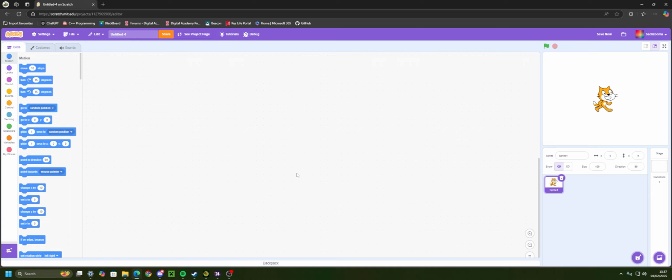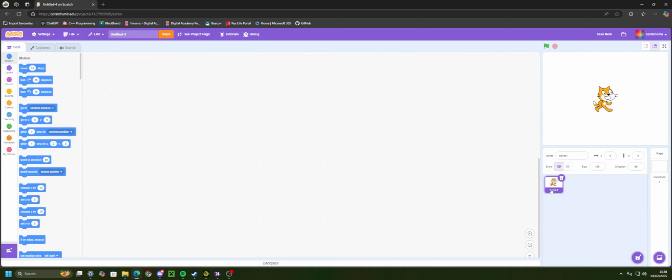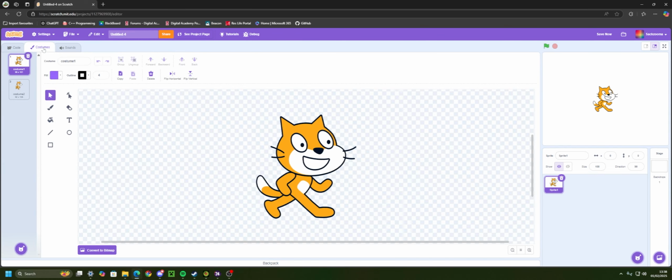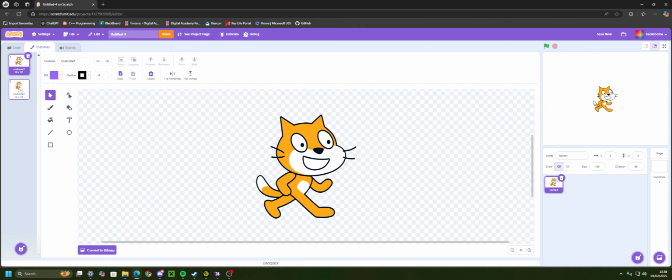Now, let's select our sprite. By default, we have Scratch the Cat, but you can choose another sprite if you'd like. We're now going to be opening the Costumes tab. The Costumes tab is right next to the Coding tab in the top left. So click on Costumes and you will see Scratch the Cat has multiple costumes, like Costume 1 and Costume 2. These slight variations make it look like the cat is running when we switch between them.